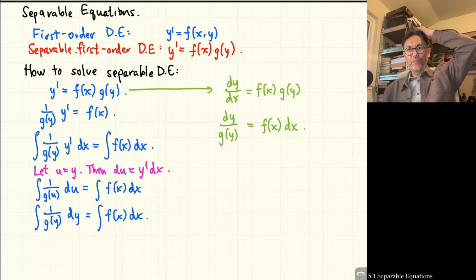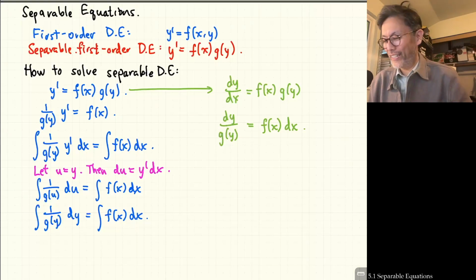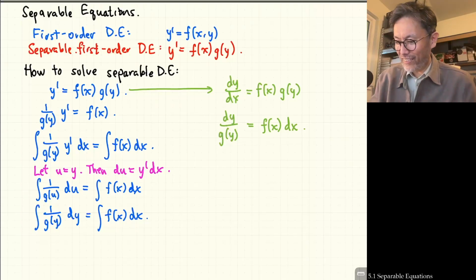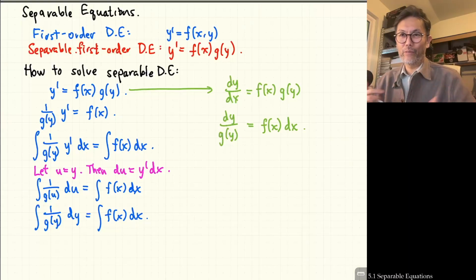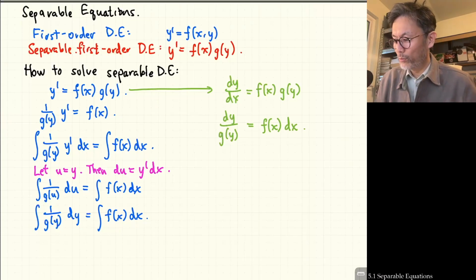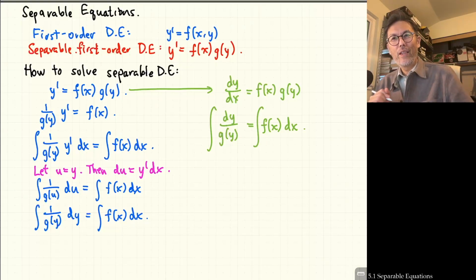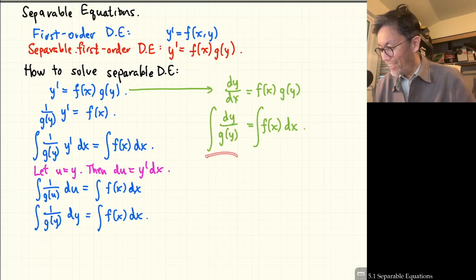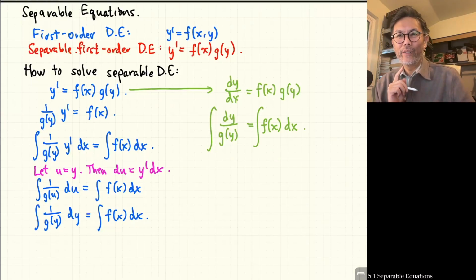All right. Now I've got this equation here, and now here is another place where people are going to freak out. This side is an expression involving y, and this side here is an expression involving x. Okay, here's the bold move I'm going to make. I'm going to integrate both sides. This side I'm integrating with respect to y. This side I'm integrating with respect to x. And I guess I'm claiming that this is the right way of going about doing this.